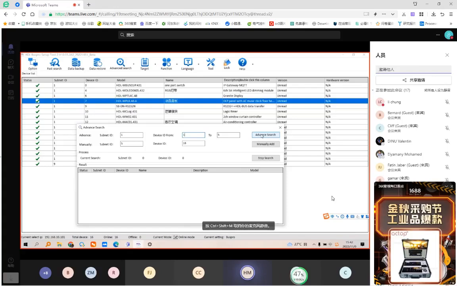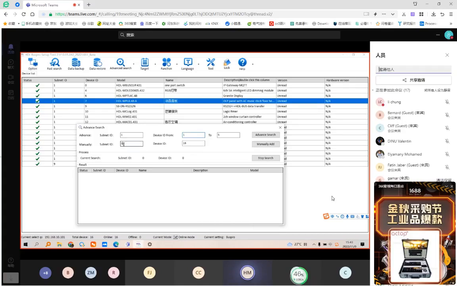Or manually, for example, this DLP panel, I cannot find this when I click faster search, but I can remember the subnet ID and device ID of this DLP panel.